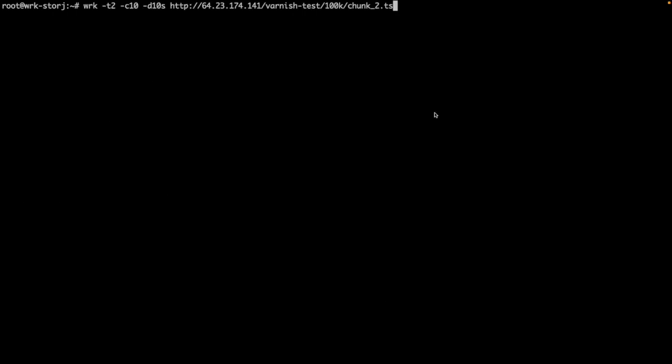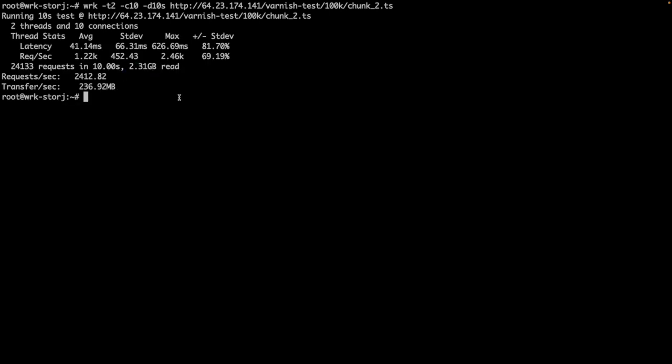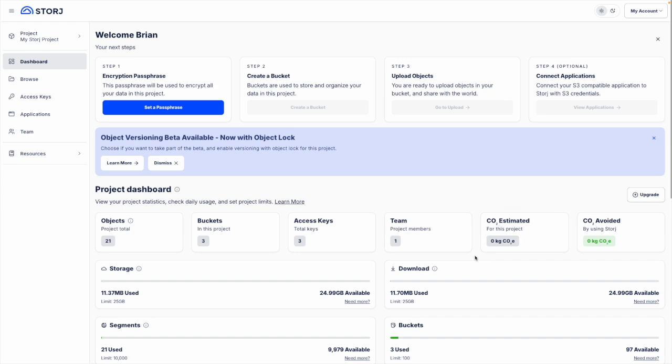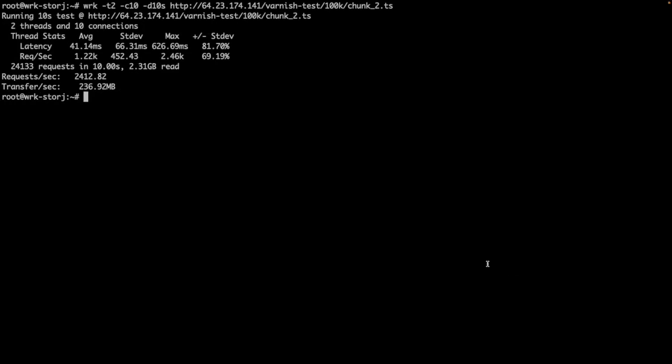We've shown we can make things faster. Let's show we can make them cheaper. Using wrk, I'm going to put a load on our S3 shield like this. We're going to have 10 connections and 2 threads making requests for 10 seconds for 100 kilobyte size objects. And we can see that we just read out 2.3 gigs of data. However, if we take a look at the dashboard for our S3 bucket and refresh this page, we'll see that today I've only read out about 12 megs of data. And let me tell you, this was absolutely not the first time that I've run this test today. Absolutely lost track. So trust me, we've shielded a whole lot of data.